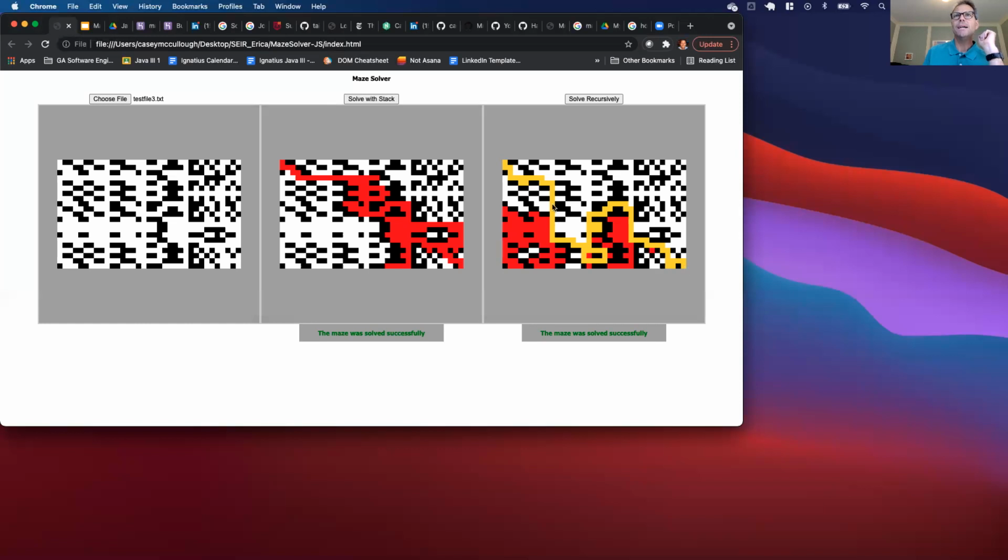Notice it's probably not the optimized pattern. It's clearly not, right? We're doing a little loop here and then kind of meandering about. It is not by any stretch the most direct path we could find, but it is a viable way out of the maze. So an improvement when we solve recursively.